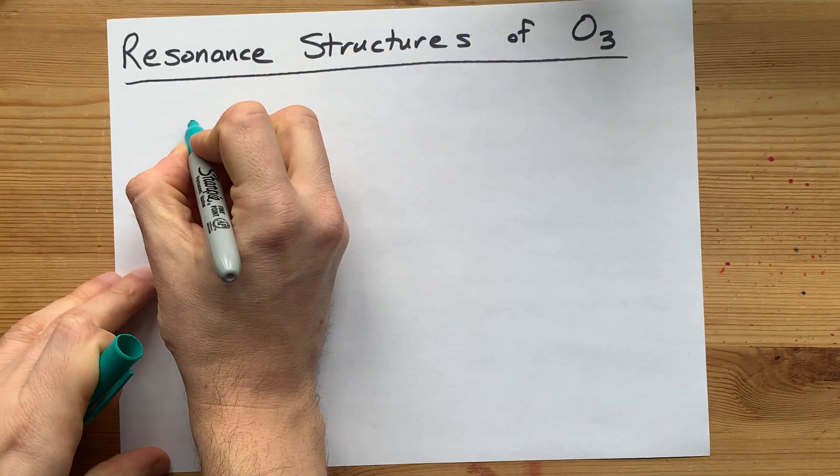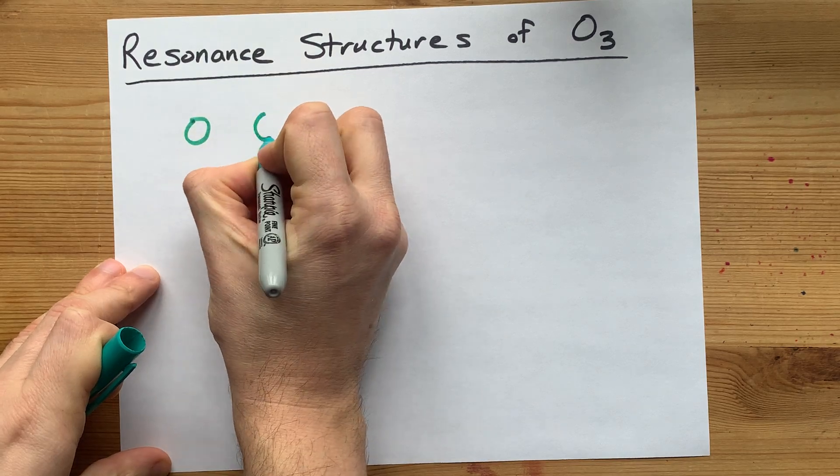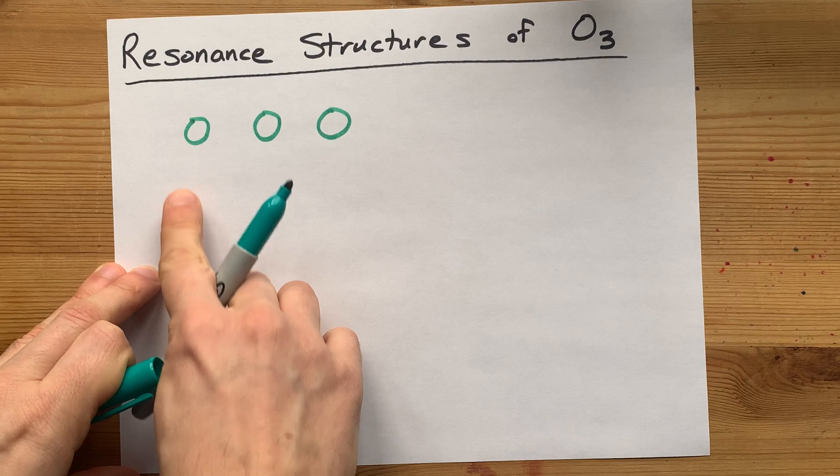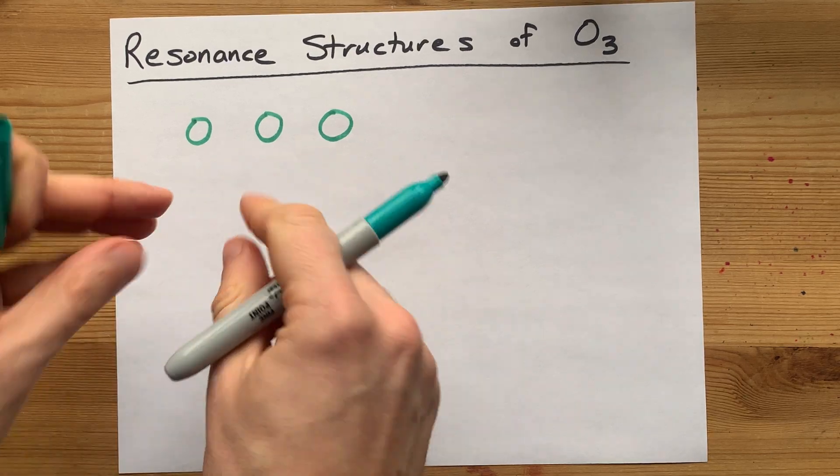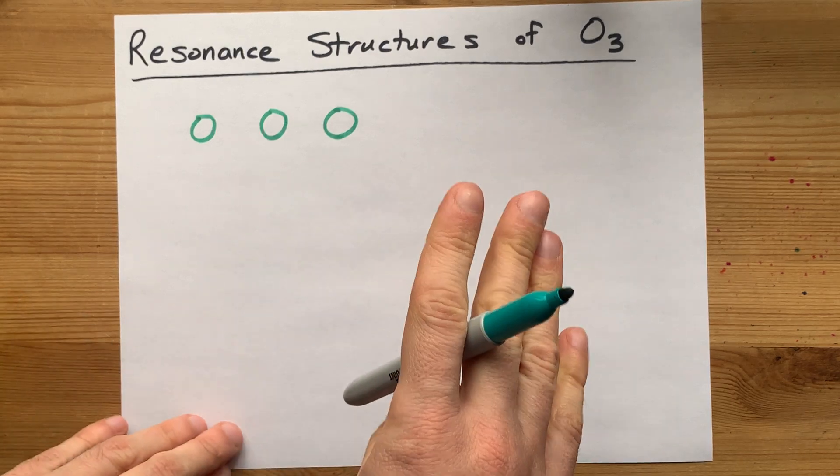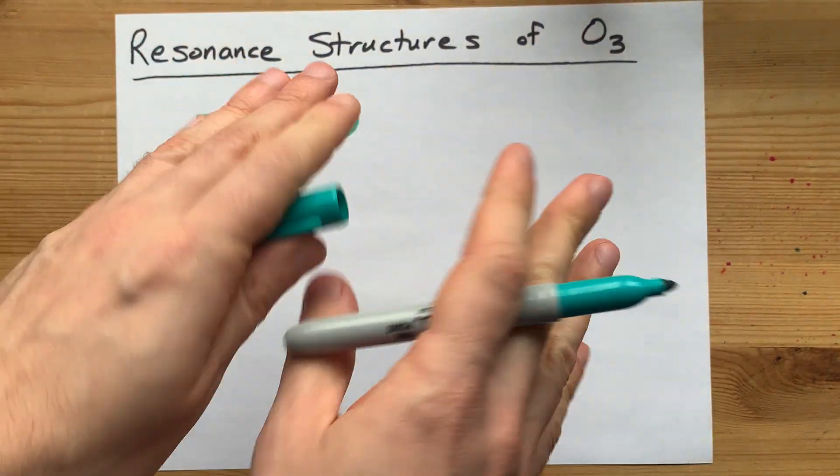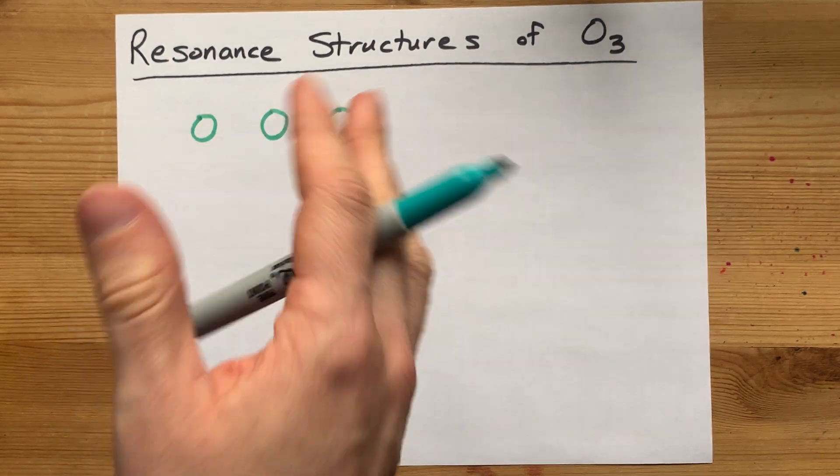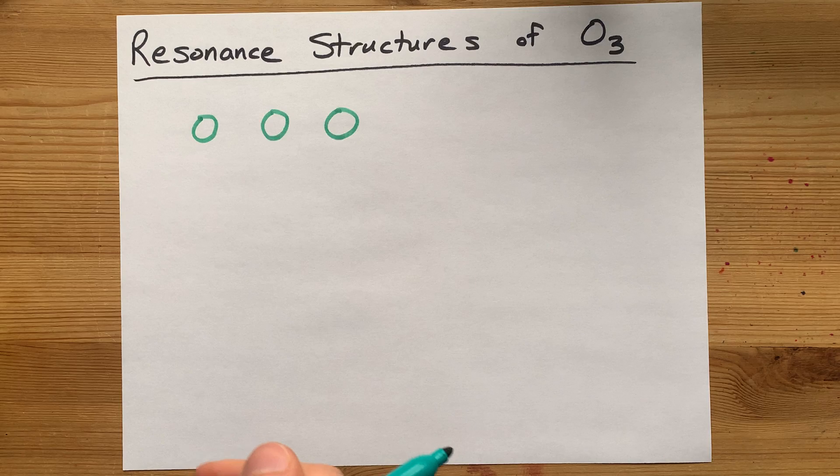I'm going to draw my three O's in a line. Now, the structure of ozone has the three O's not in a line, but they're not in a ring either. We've proven that, and I realize you can draw a Lewis structure that has them in a ring, but that's simply not how ozone is. You can look it up.